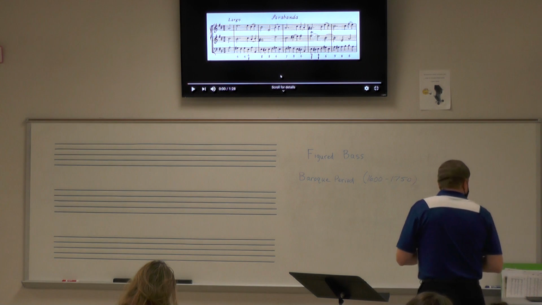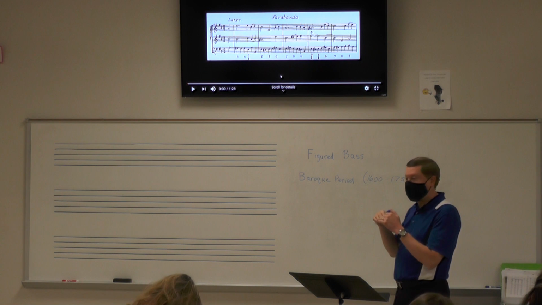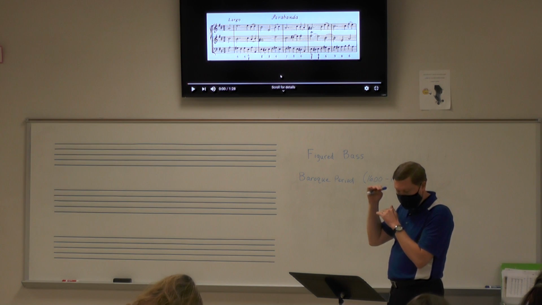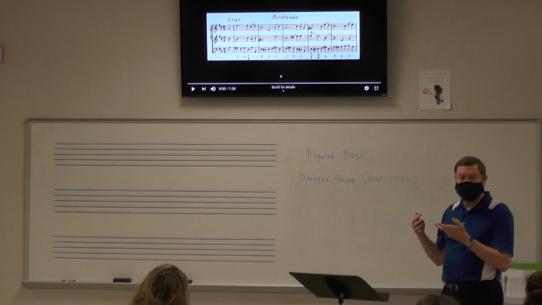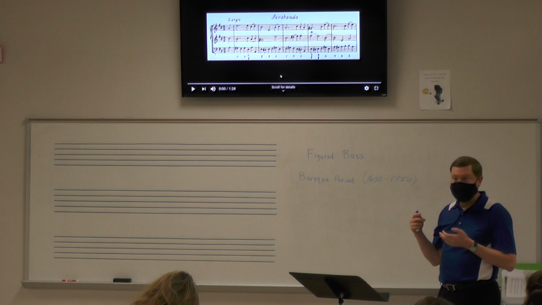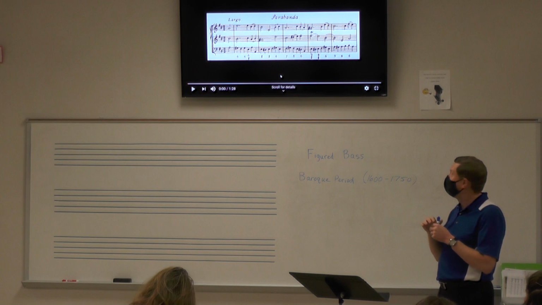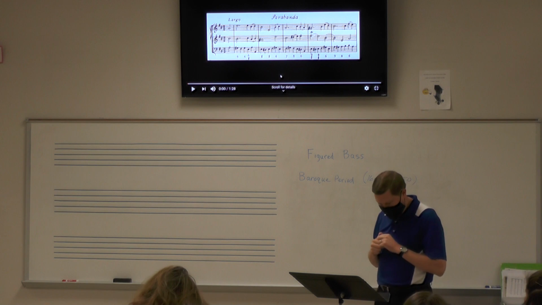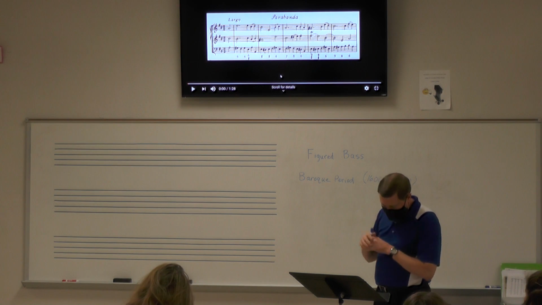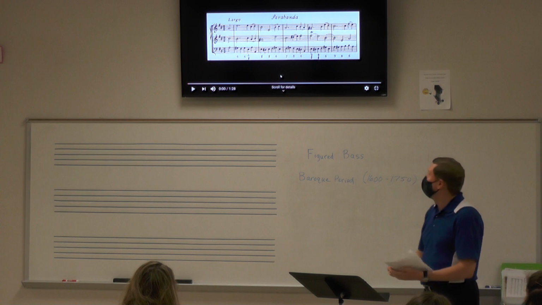And at these particular intervals above the bass, like you see there's some 6s and some 7s above, those refer to that distance above the bass. At those intervals above the bass, other members of the chord were to be understood. And the keyboardist was supposed to be able to read those numbers and fill in the rest of the notes on the chord above the bass. You get a complete triad and a complete seventh. Okay. But the notes above the bass, that's one thing we definitely need to pay attention to here.